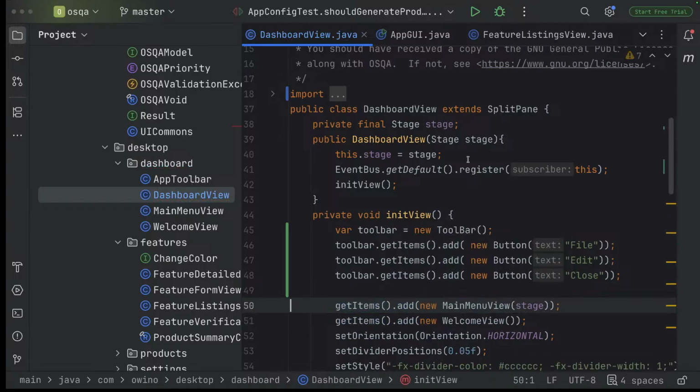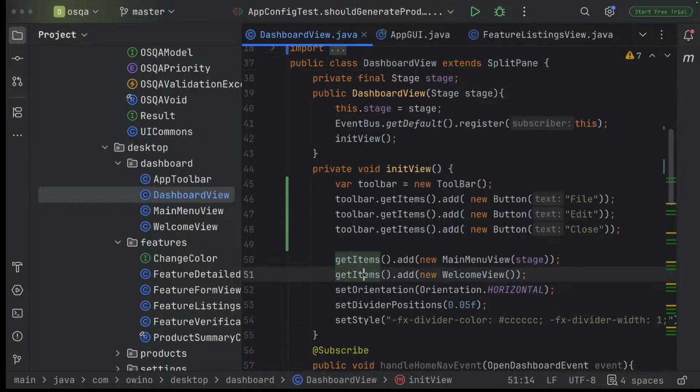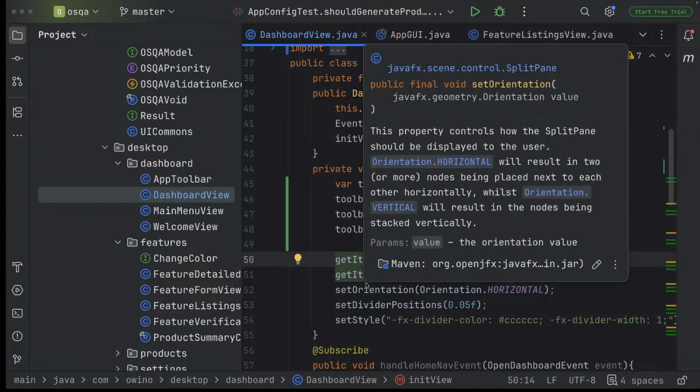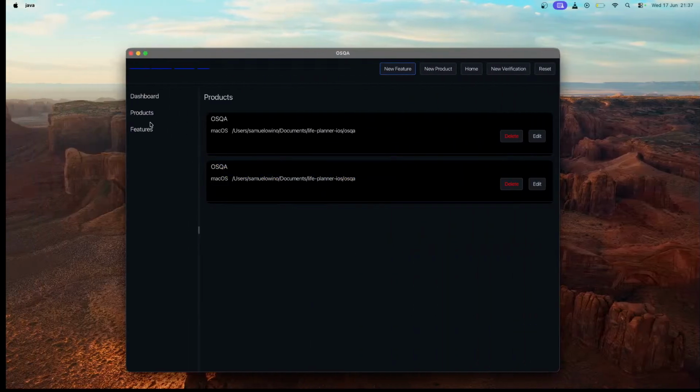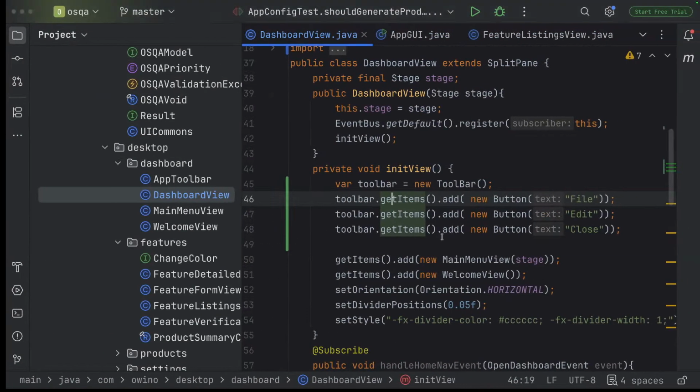Okay, so I don't want to add it to this. I could still add it to the split pane, but the split pane has some behavior where if you add the item it tries to use the split pane alignment. The split pane allows you to split the view. Like in IntelliJ, you'll see there's this divider that splits the side menu from the editor. That's what I'm using to split this side menu and the main content view here. So this is the split pane, this one. And you can even move it around if you want. So I won't add it there.